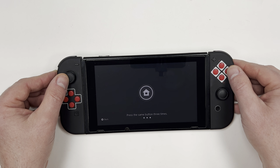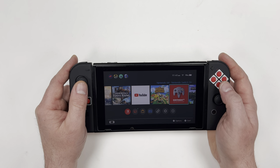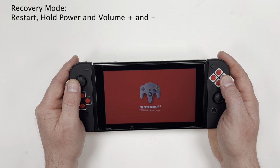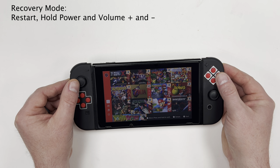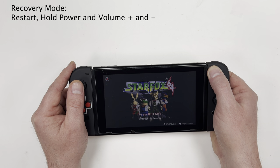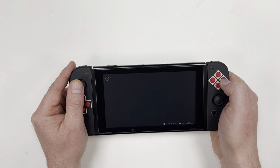Next, go to your home screen and make sure all your files are there. If there's any problems with the files, restart the switch and when it powers back on, hold volume up and down to go to recovery mode. In recovery mode, you can reset your system but keep all your save data, and that should solve any problems you have. You only need to use recovery mode if the 20-second reboot didn't work.